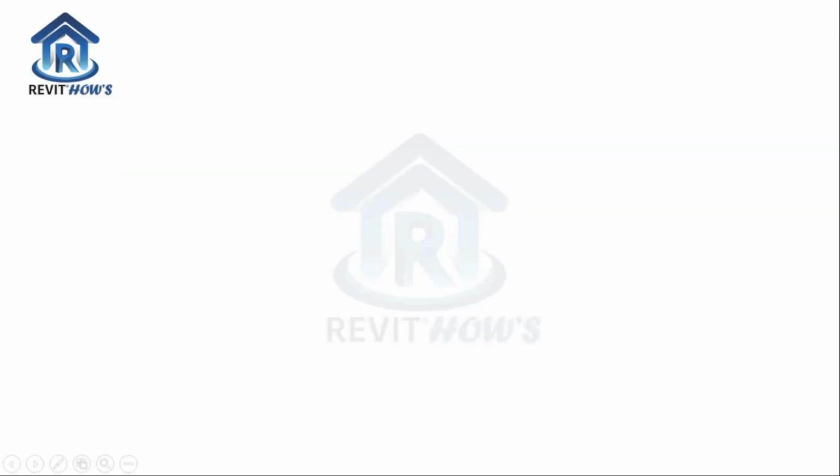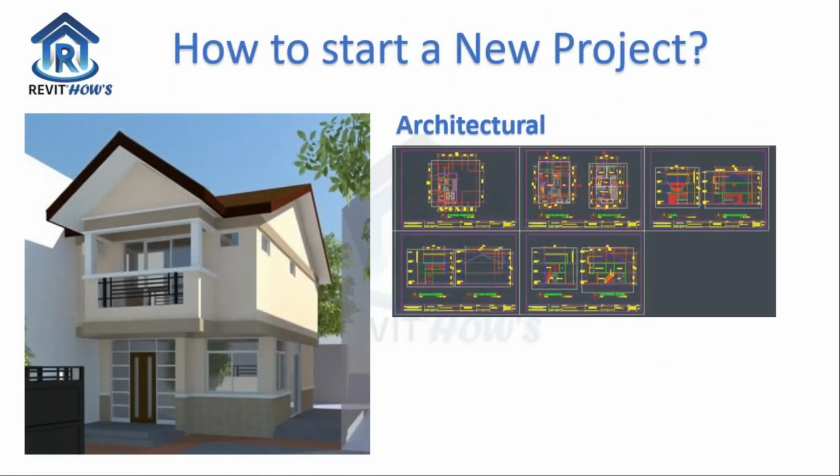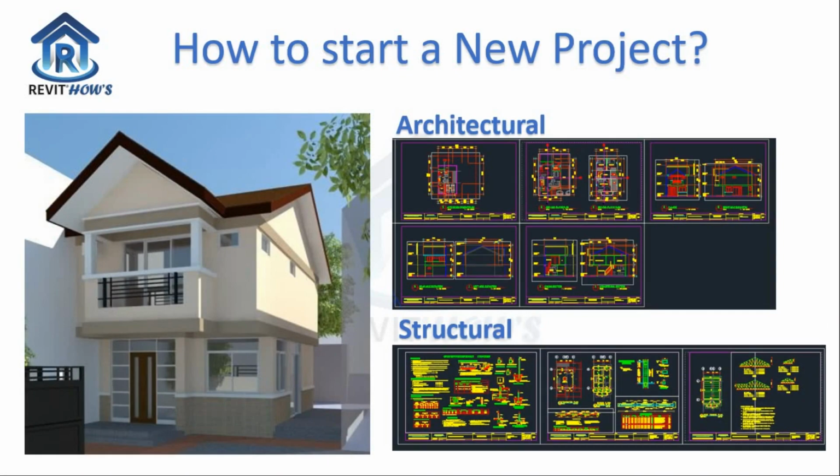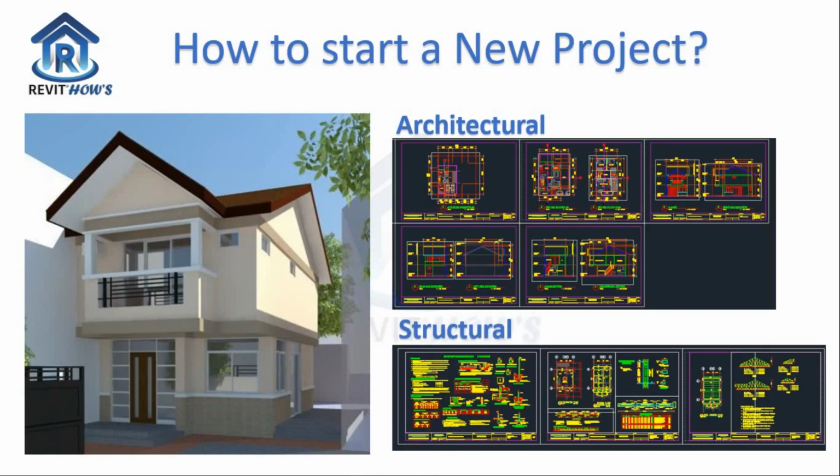So for today's video, we will study how to start a new project. The most common workflow in Revit is that we will receive some information like architecture plans and elevations and structural plans, sometimes in PDF and sometimes in AutoCAD. We're lucky if we have the AutoCAD files, but if not, we just need to manage to work from the PDF that we will convert into AutoCAD files, and then we will scale it. But it is very fortunate if you have the AutoCAD files coming from the designers or the consultants, and then we will start our model from there.